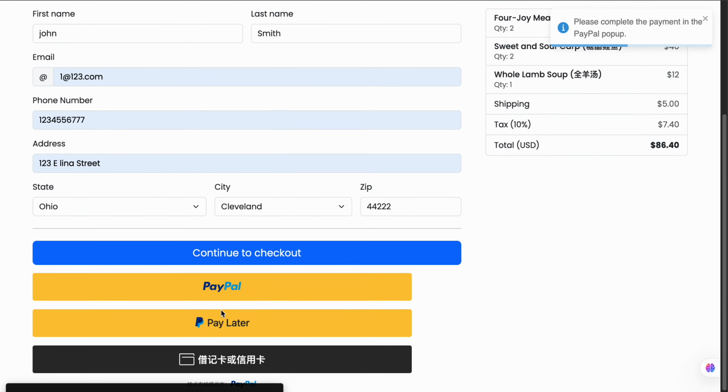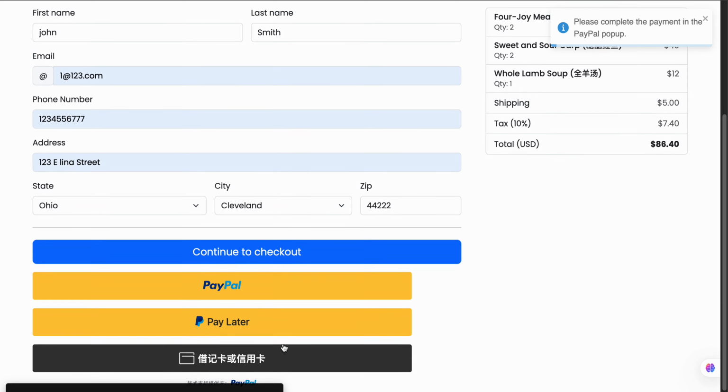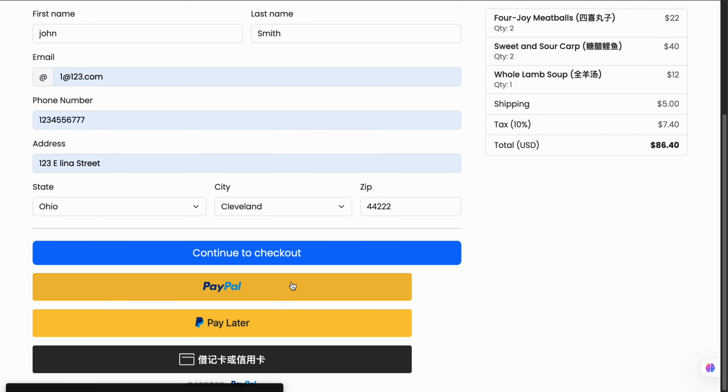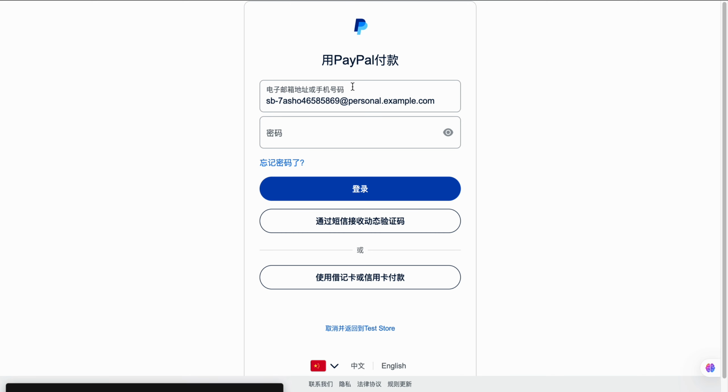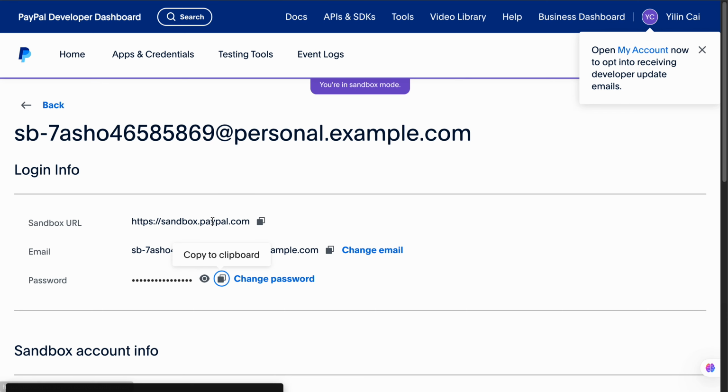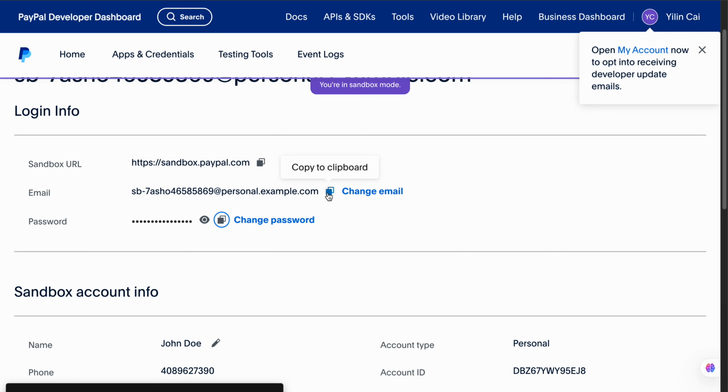We can see here are three ways to pay with PayPal. Let's just click on the first normal way. Let's go to the Sandbox account. Let me copy the test email.